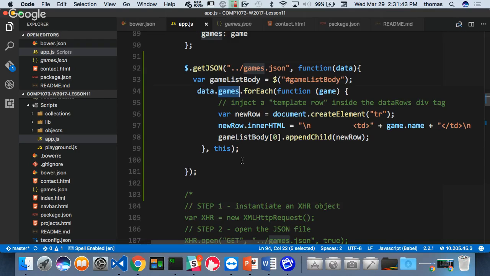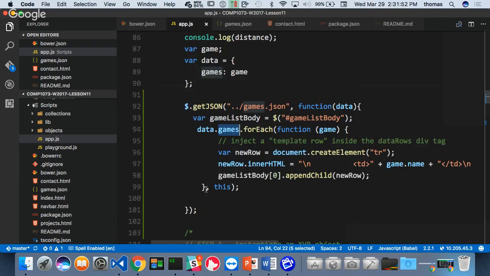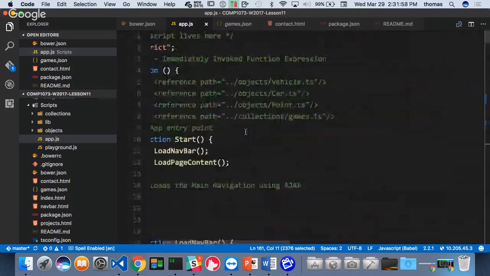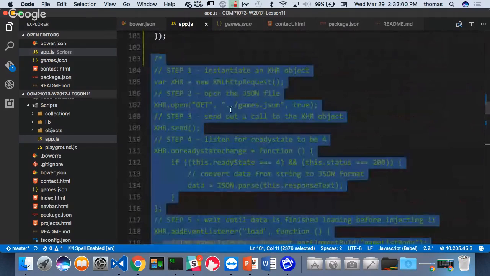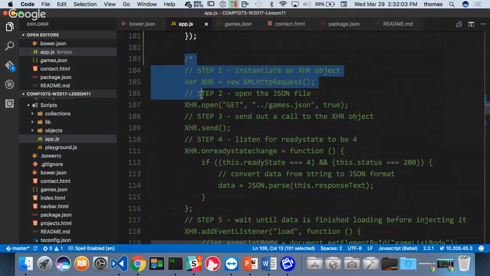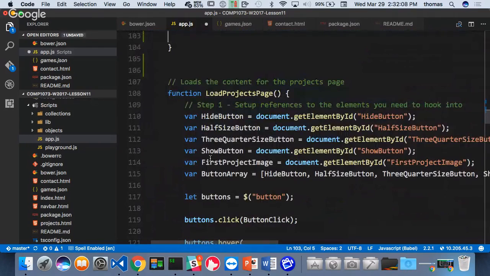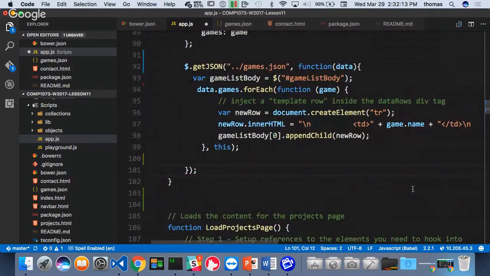Okay, so this is the solution. But we want to use jQuery to do this, as opposed to JavaScript. This is JavaScript, right? And I'm just going to get rid of all this. We don't need this anymore. Oops. Hate that. My selection tool is way too fast. All right, so let's just do it by scroll wheel. Scroll wheel, get rid of all this. Still cut down a lot of code, right? Take a look. That's it. Much simpler than all the XHR requests and everything else. But we want to even cut this down further.